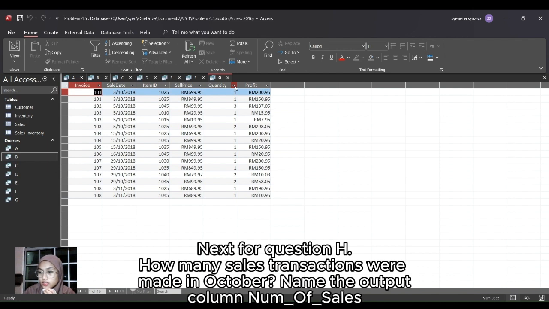Next, question H. How many sales transactions were made in October? Output the number as column number of sales.